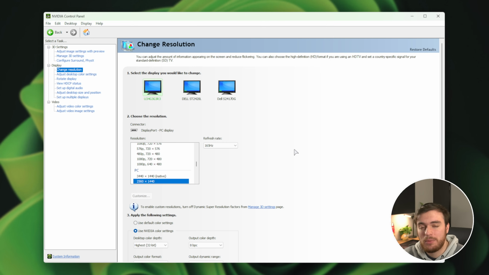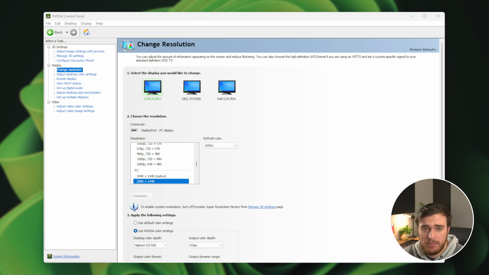Finally, the last thing we'll be touching on is a MUX switch. If you're using a laptop, you may have a specific piece of hardware in it called a MUX switch, which allows you to switch between your integrated graphics card on your CPU, which is much lower powered, and a dedicated graphics card like an NVIDIA 4080. If you have a MUX switch, your games should be able to use explicitly just your graphics card, and you can get way better performance out of it. You can simply Google your laptop and see if you have a MUX switch. If your laptop has a MUX switch, then you're getting better performance.